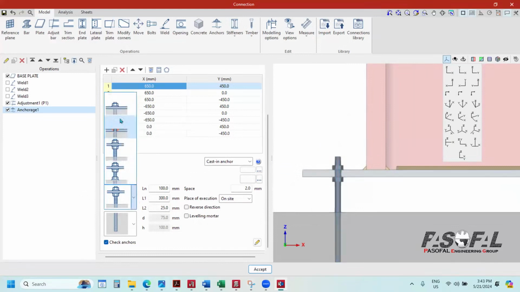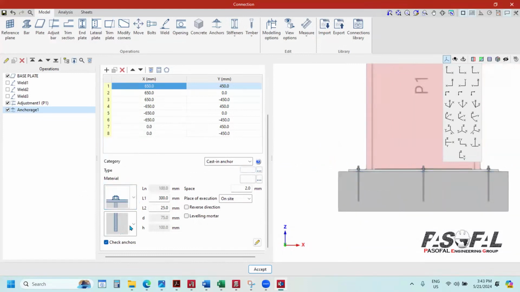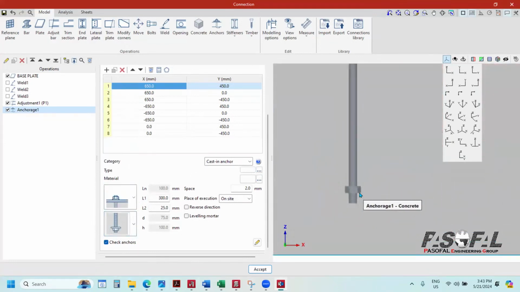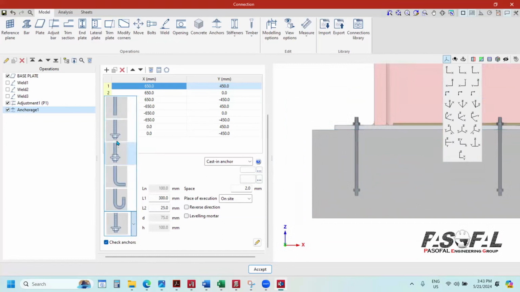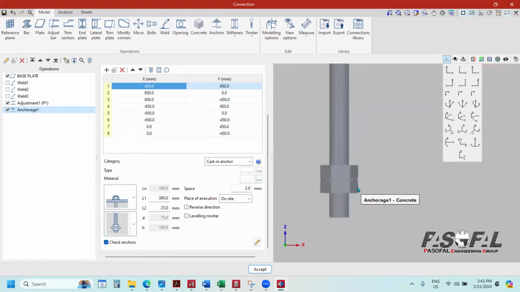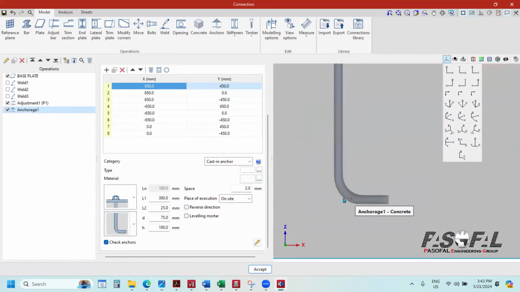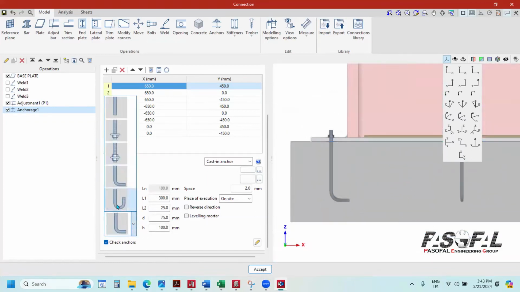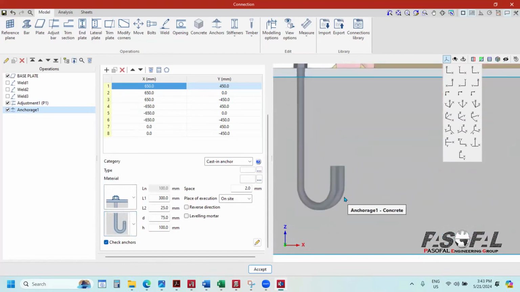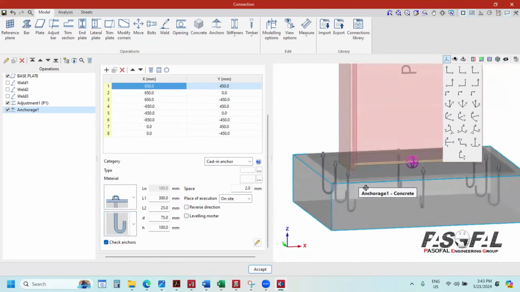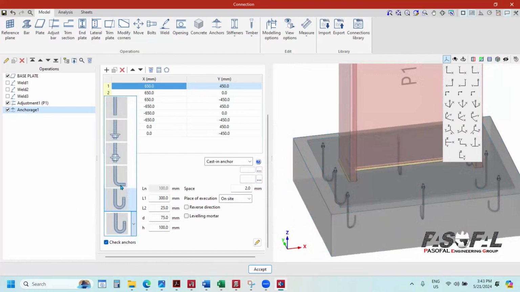Let me come back to the original one. And then here, you can go for different types of washer that you have here. It can be a washer like this, or like this with 2 bolts, or it can be just with 90 degree anchor bending, or 180, something like this. Okay, so you have all these possibilities. Let me select one of these, for example, this one.